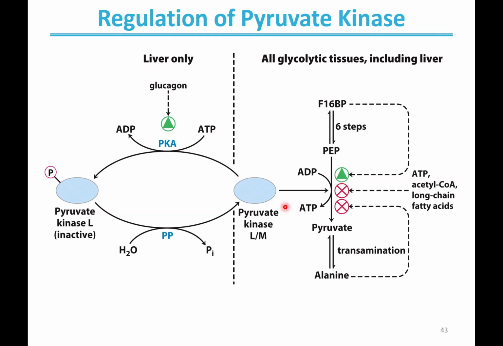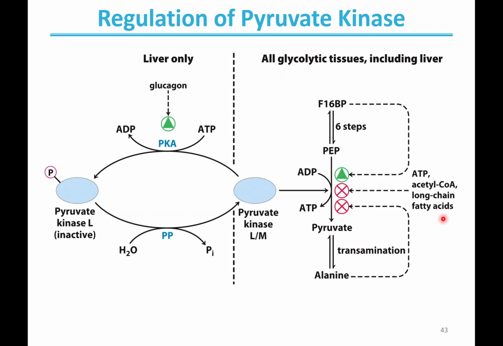Right, so this is basically showing what was in words on that previous slide. In all tissues, we have that fructose 1,6-bisphosphate, the intermediate of glycolysis, not to be confused with F26BP, right? That feeds forward and turns on pyruvate kinase, right? Because if you have a lot of this being produced, ultimately you've gone through the commitment step of glycolysis. You're going to have a lot of PEP to get to pyruvate in that last step. So you want to turn that enzyme on.